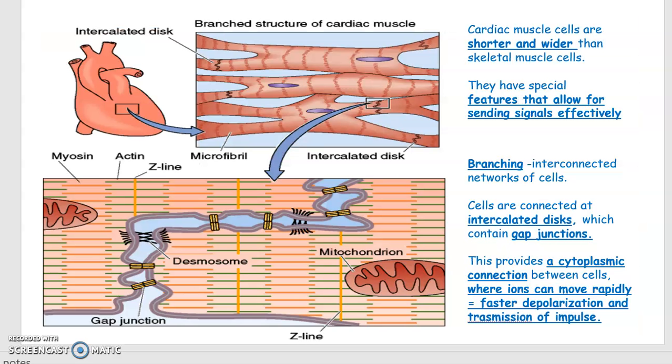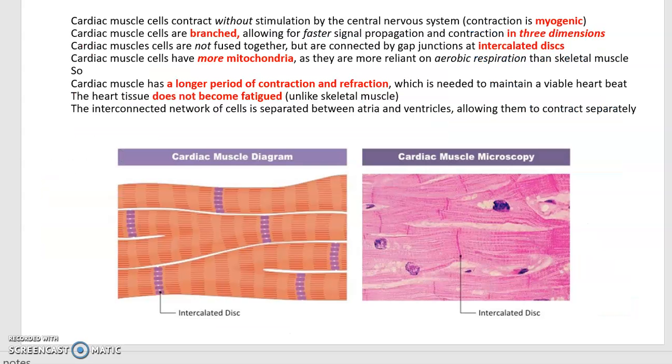This slide is again showing you the same idea, the branching structure of the cardiac muscle. It's multinucleated. It's got these invaginations. So we've got the T tubules here, and the gap junctions are those loose junctions. Many, many mitochondria. So have a read through this. And again, anything on there that you don't understand, you need to come back to me and ask. This is here principally for the higher level students, but again, it's worth you having a look at. They could give you an electron micrograph and they could ask you to identify certain features like an intercalated disc. That has come up as a past paper question.